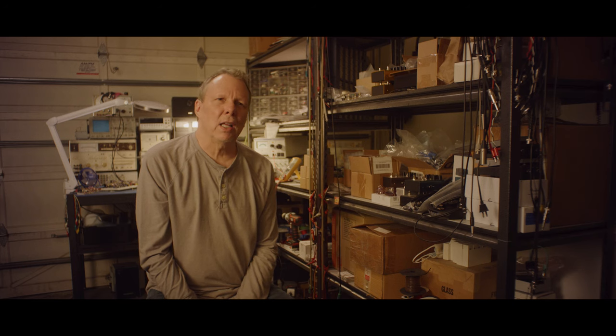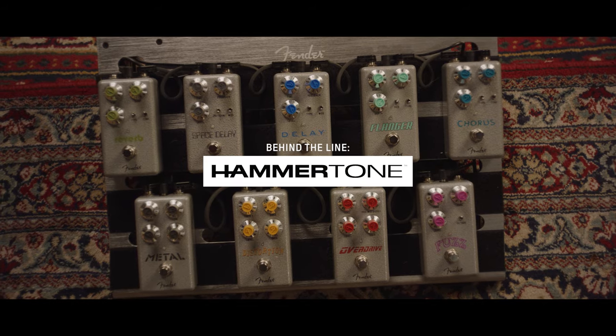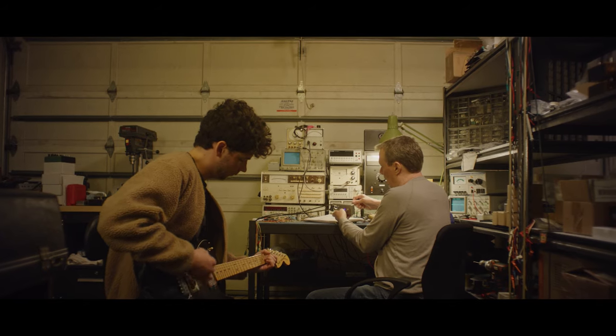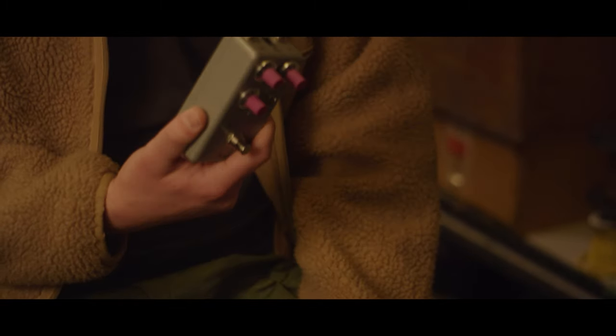What is music without pedals? It's like asking what is cooking without spices. You're missing out on 50% of the fun of playing electric guitar if you're not using pedals. I've always been more drawn to electric guitar than acoustic, and I think a big part of that is just the range of sounds that you can get, and just the ability to take a box and totally change your tone.